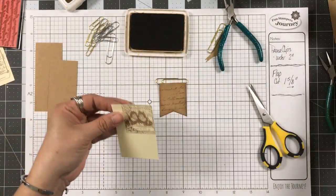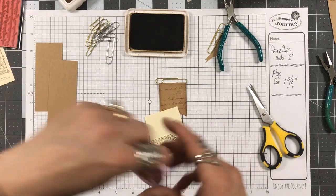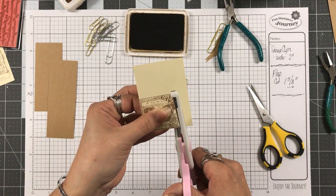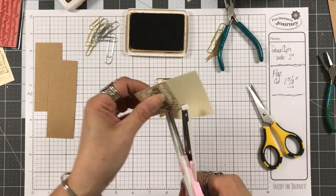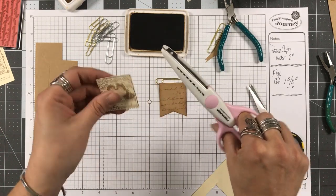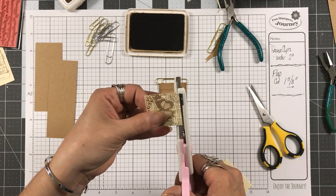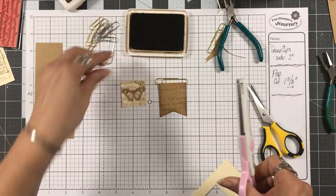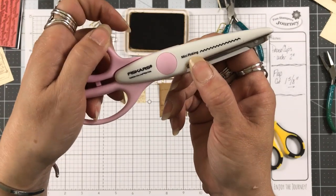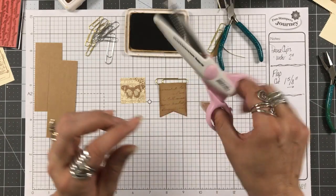And again, these are some stamps that I have in my collection that are in my stash. And I'm just going to cut right along that edge. And I'm using those pattern scissors that you can get at your local craft store. You can also get them on Amazon. You can get them just anywhere. These are by Fiskars, and these are the mini pinking scissors. I really like these. Fiskars makes a great pair.